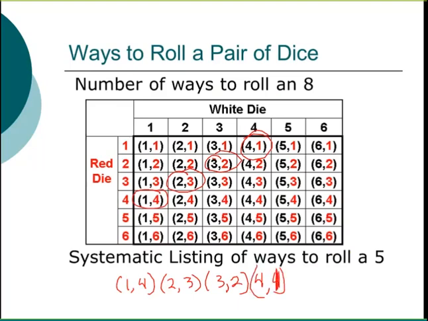That's supposed to be 1. And then it puts it, I believe, in brackets. But this is what it's looking for in the lab. And it asks for systematic listing of the ways. So these are the answers, and then it just wants you to list them out of different ways to make a 5.